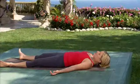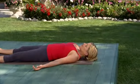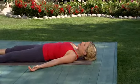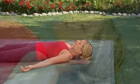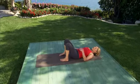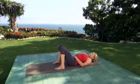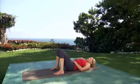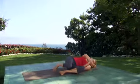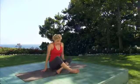Take another full inhale. And exhale. And gently place the feet on the floor. Bring one hand to your lower belly, one hand to your heart. Just pause. And then rolling onto your right side, eyes closed, slowly bring yourself up to a seated cross-legged position, Sukhasana.